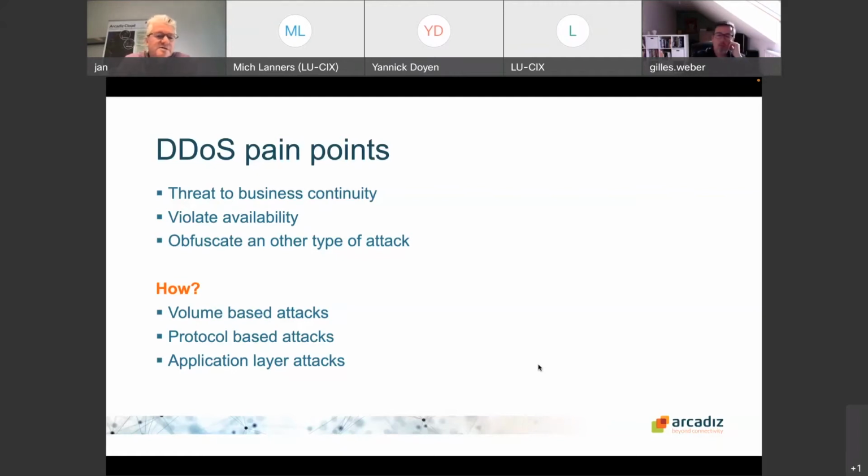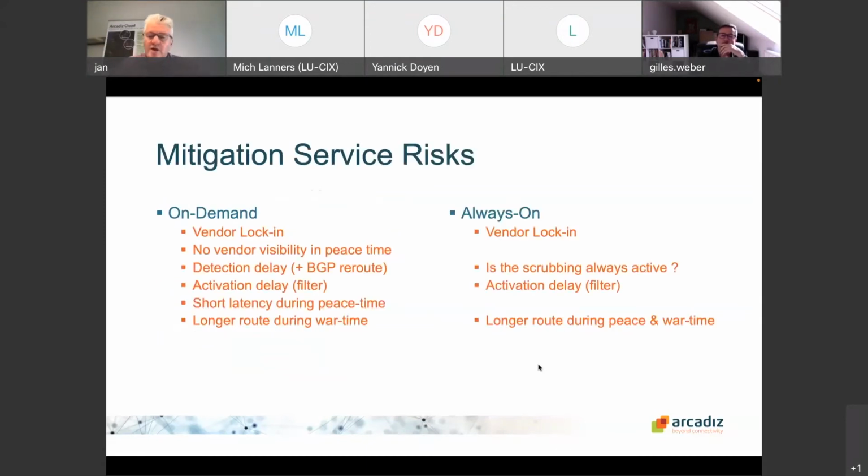What are the different methods they use? Essentially, there are three big flavors of methods. One is a volume-based attack. Another one mostly used is protocol or application attacks. There are different hardware suppliers to deliver all these kinds of services, but what should we do? We should make sure that we end up in a situation whereby we are able to mitigate the part which is needed.